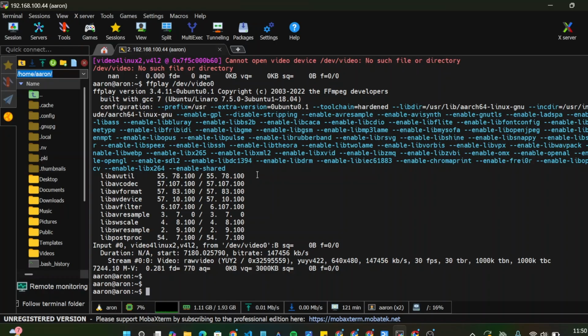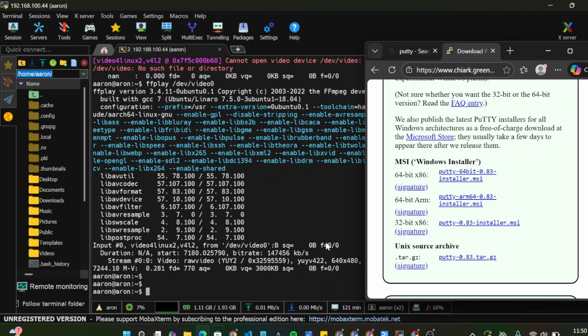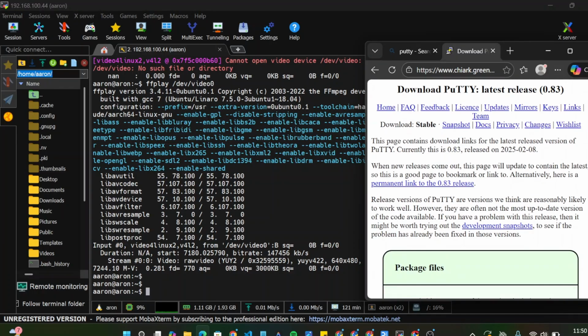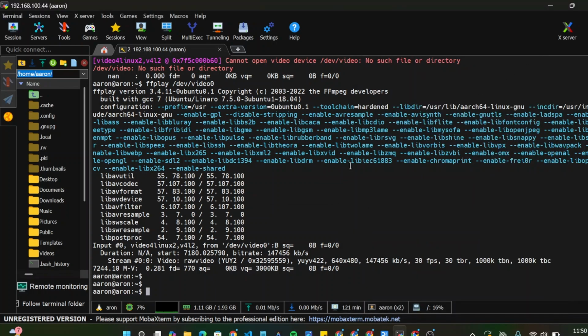Or you can also use something like PuTTY. PuTTY is a lightweight one. This is where you can download PuTTY. You can also use your Windows or Mac machine or your Linux shell, and that can work as well. You just need to SSH. I think that's quite common knowledge.